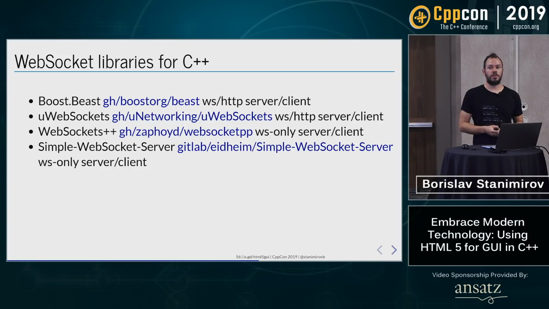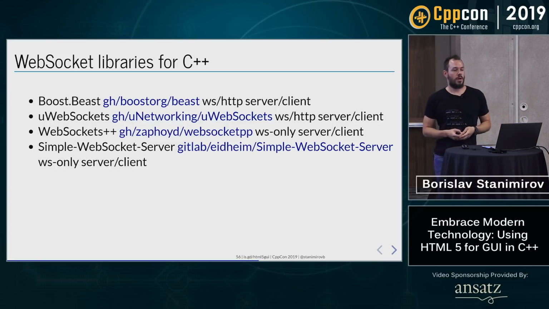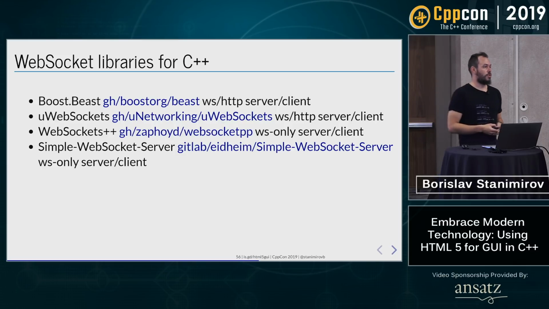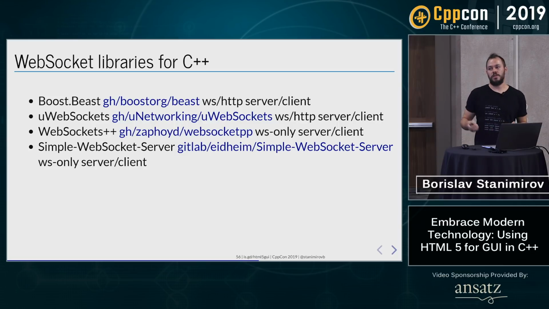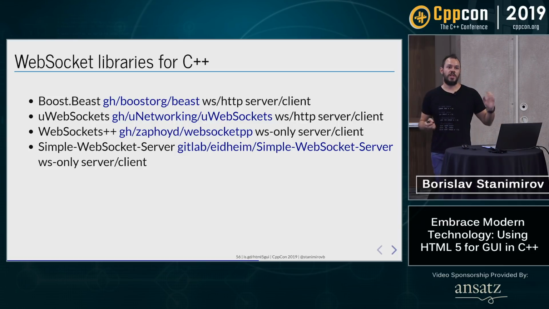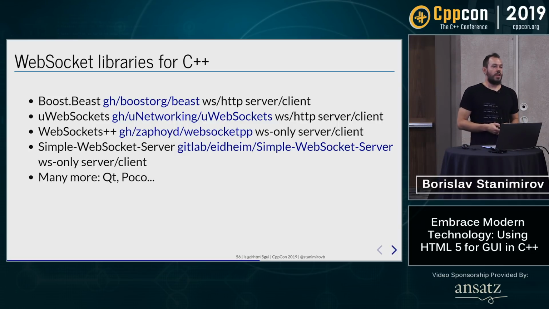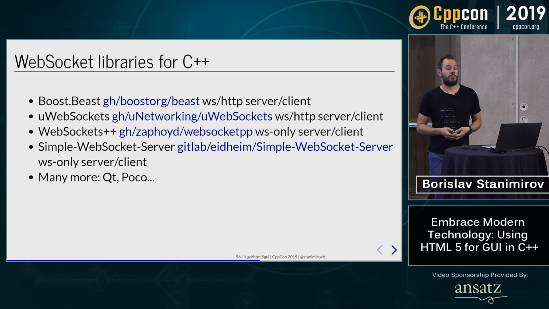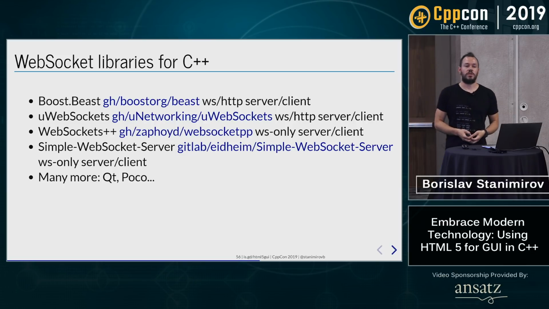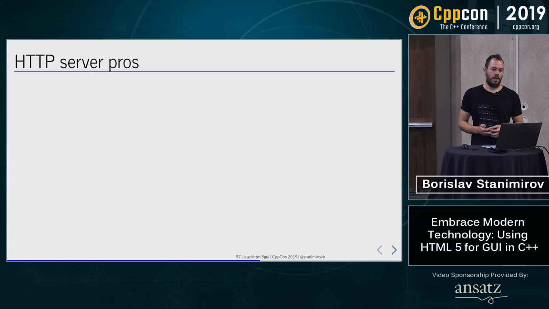There's the simple WebSocket server library. It's a WebSocket-only solution, but the author also has a simple HTTP server library, so you can employ both. And if you want to create a WebSocket server with a few lines of code, this should be your choice. It's like 3 lines of code and you're done. And of course, many more libraries exist, and practically every major C++ framework out there has a WebSocket solution because it's 2019. WebSockets are all the rage right now, aren't they?